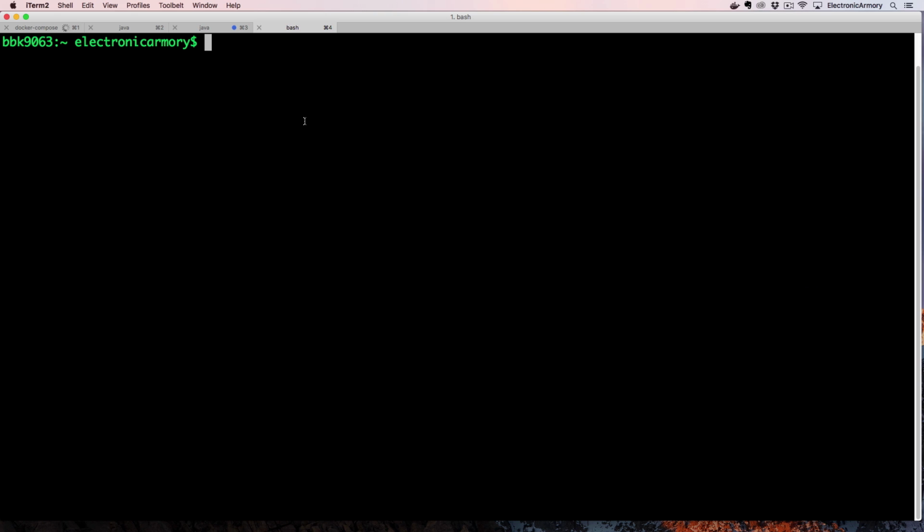So let's first go into our backend by going into our Electronic Armory application and then going into Armory, which is our microservice. And then for this one, we're going to use Yo, and then JHipster is still going to be our command that we're going to use, but it has a subcommand called import JDL. And then the next parameter is going to be that file that we've downloaded through the JDL Studio. Now I've just dumped that into my home directory, so I'm going to type in tilde for home slash and then JHipster and then tab for autocomplete. Now this will take our data model that we've downloaded from the JDL Studio and import it into our backend. So let's go ahead and see what this looks like by hitting enter.